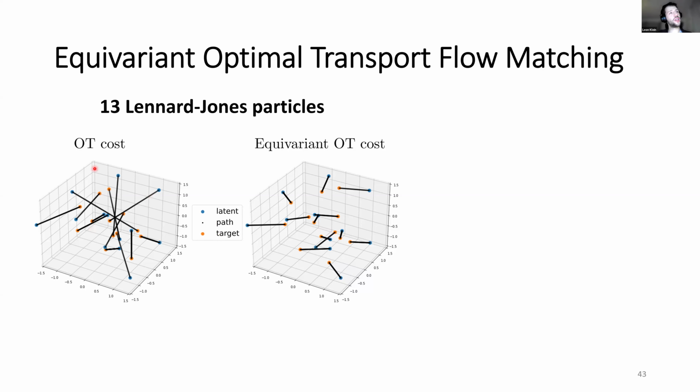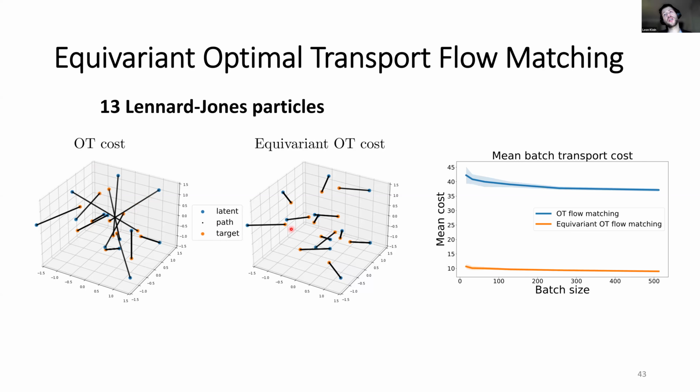And you can see on the left that the transport cost from the latent to the target is significantly larger than on the right. And if we look at the mean batch transport cost here, you can see that indeed the transport cost is much larger on the left, even if the batch size increases significantly. This is because there are so many permutations possible, we would have to increase the batch size by a lot more in order to get these close to each other. However, of course, in the infinite batch size limit, these would give the same error and both have the optimal transport connection.